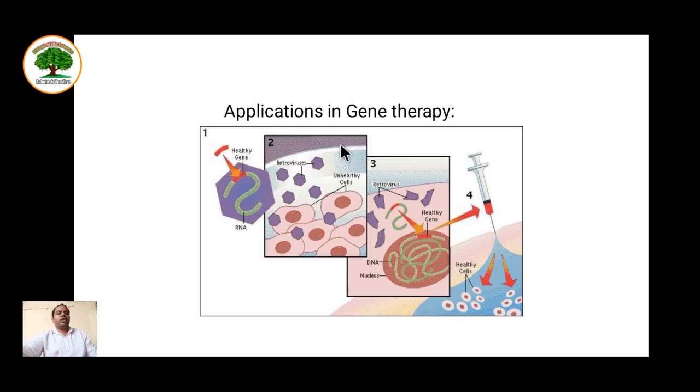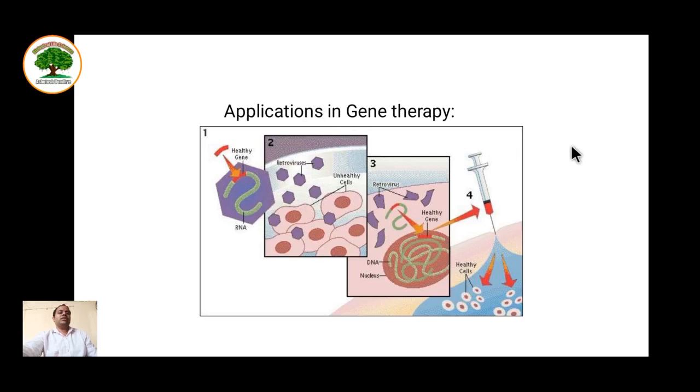There are lots of applications, as I told you. In this you can see the gene of interest is added, a healthy gene is added, and the defective gene is removed, and now it is injected into the cell. This virus then delivers this healthy gene into the cell. Now again, as a part of its infection, it will transfer this gene to all the immunogenic cells in the body, and it will transfer the copy of a healthy gene for a particular component, for example synthesis of erythropoietin or synthesis of certain antibodies. It will transfer it to all immune cells and thereby correct the defect.